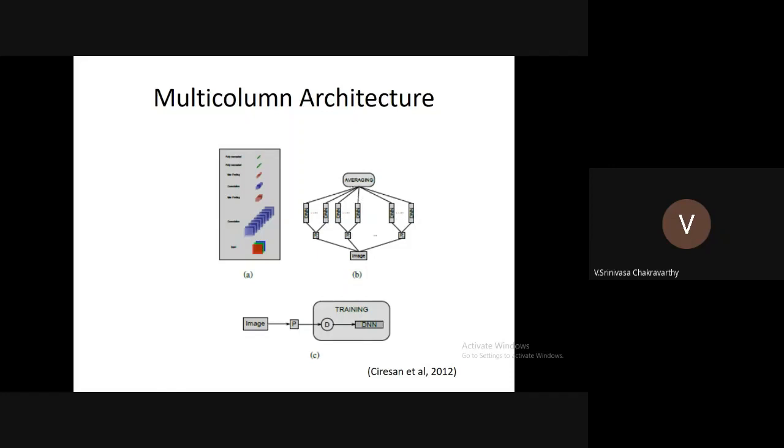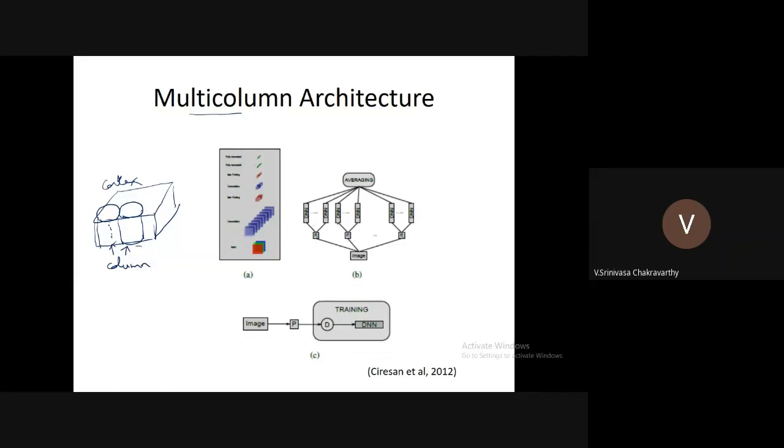This idea of a column is again inspired by the brain, because the surface of the brain is covered by a sheet of cells called the cortex. In the cortex, neurons are generally organized into columns. Within a column, neurons do very similar functions. Neighboring columns do different functions, but within a column, they do very similar functions. This is called columnar organization in the cortex. From that, they use this term multi-column architecture.